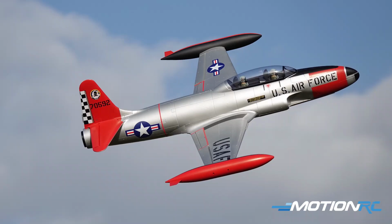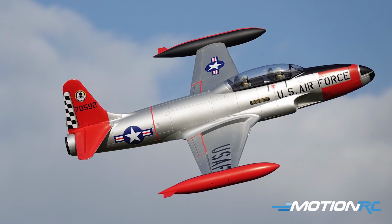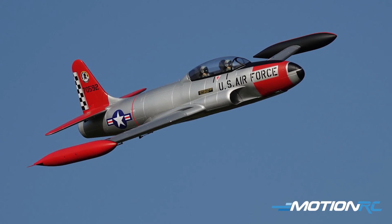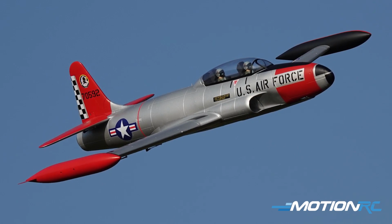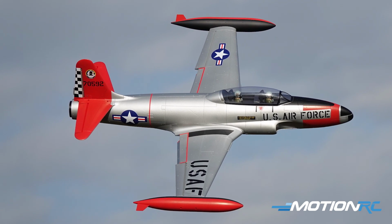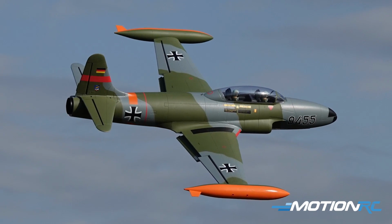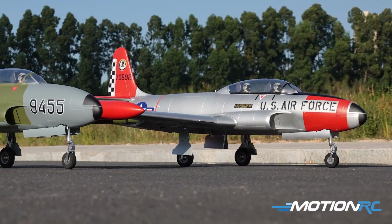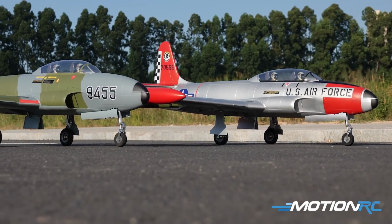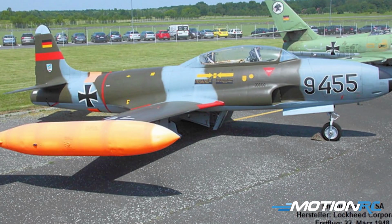because it's definitely comparable. But for all the guys who wanted a scale or a sport performing jet in a scale package that was more of an American scheme, the T-33 is it. Now, not only does the T-33 look gorgeous in the US Air Force scheme, as you see it on the table, but we also will have it in a German scheme. So you have the 57th Fighter Interceptor Squadron based in Iceland in the US Air Force scheme, and you have this gorgeous German livery that'll be available as well. So let me stop talking now, and let's get started with the unboxing.